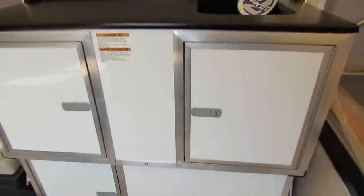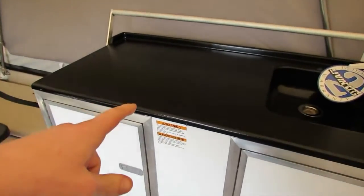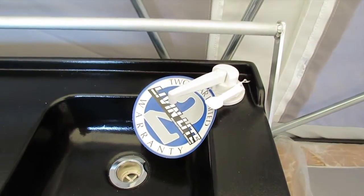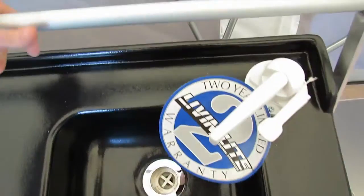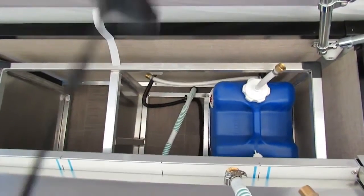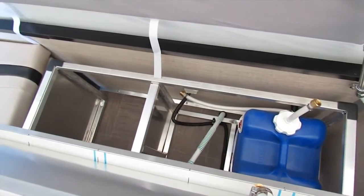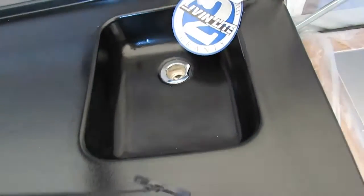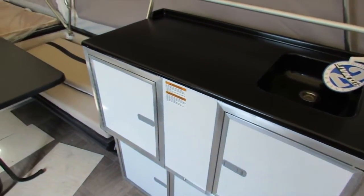When you order with the LP package, you'll get the furnace and the two-burner stove on top. The sink comes standard and it's a manual pump faucet. This faucet has a five-gallon reservoir underneath and behind. Pulling the kitchen down, you can see in behind there's the five-gallon water reservoir with a drain — the water just drains outside onto the ground. And of course you've got your hookups for the city water as well. It's nice having the countertop space and the storage.